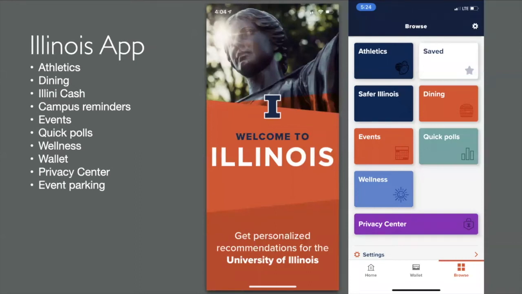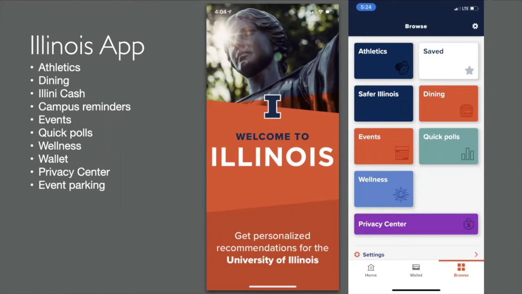So all of this has been put together, and really the first functional app that was built is called the Illinois app. You can go out into either the Play Store or the App Store and download this, and essentially it gives fundamental information based on who you are. It's personalized, if you're a student or if you're staff or a visitor or an attendee at an athletic event, you get various functionality there.